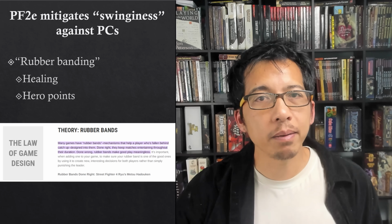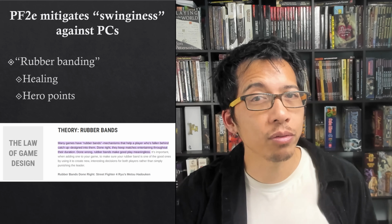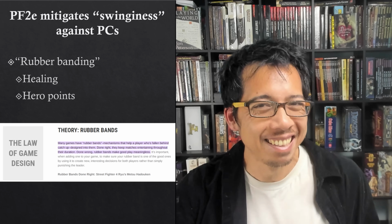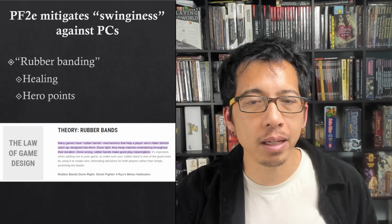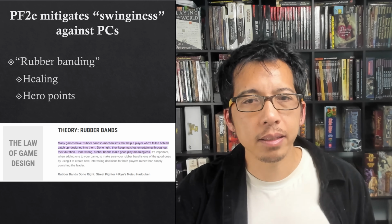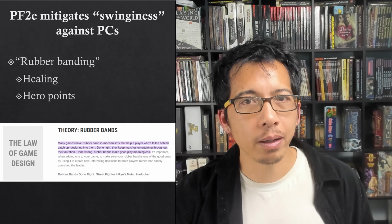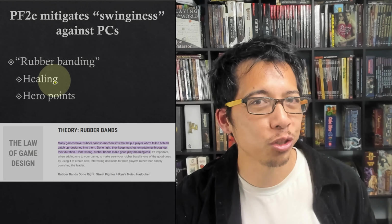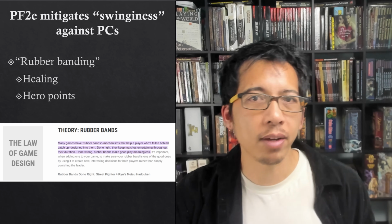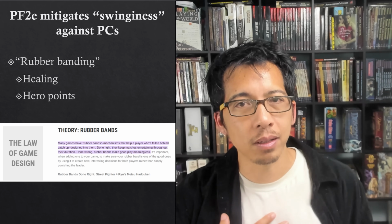Now, some people may object that this is favoritism for the party members. I'll just say I have never encountered a table that wants to remove hero points. However, if a table wants a more hardcore simulationist approach to the game, they can remove hero points. Also, I wouldn't think of it as a handicap. If you think about it, they represent the heroism of your characters, your actual ability to overcome adversity through healing each other through the power of friendship, or just your inner grit and drive. This is why many Pathfinder 2e fights can be really tense and you're literally coming from behind, which in my opinion makes the game really satisfying.